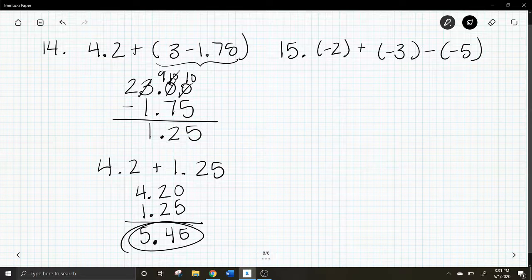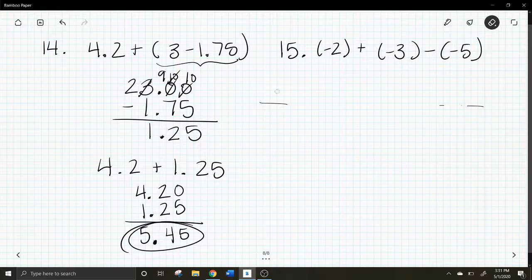Okay, so this is probably some of the most challenging stuff on the test and maybe so far in your lessons, because I'm telling you, even Algebra 2 students struggle with positive and negative numbers sometimes. So if you ever find that's the case for you, please just draw out a number line. It will really help you tremendously.